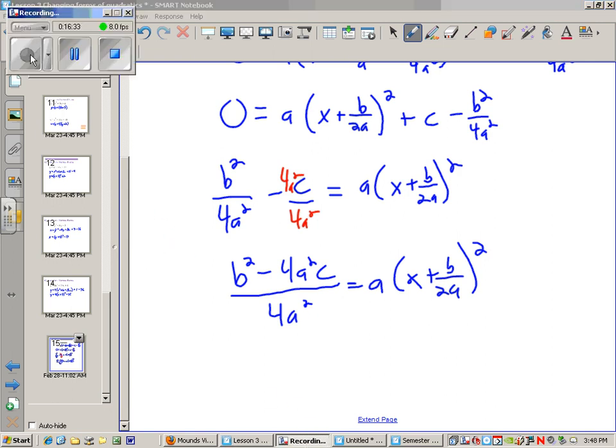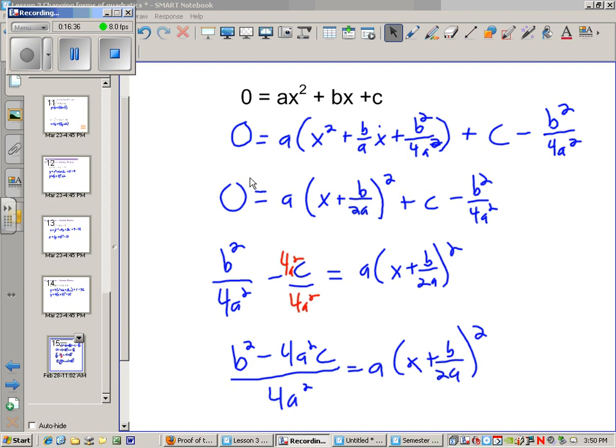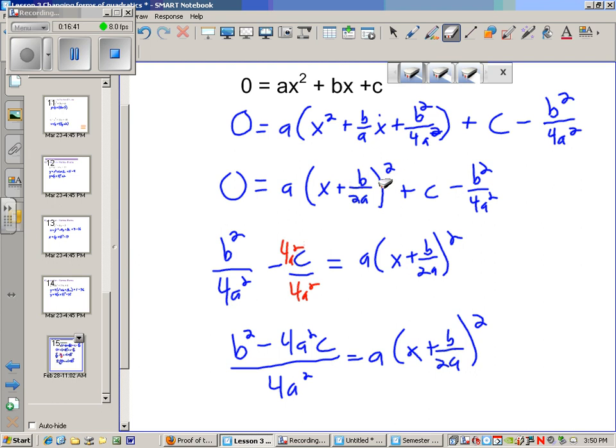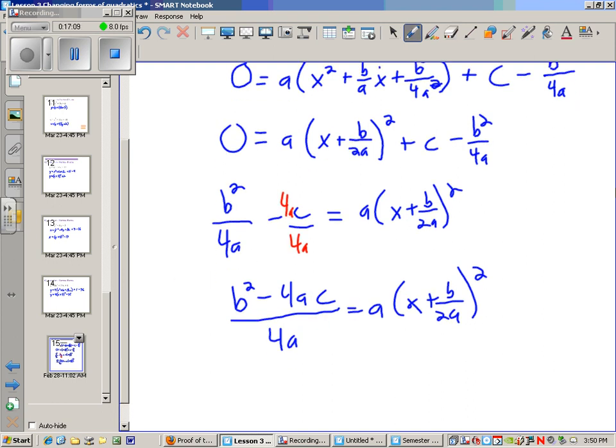Now, I just noticed a small little error that I made because things weren't going exactly as I had planned. I noticed that here, when I put in the b squared minus 4a squared c over 4a squared, I didn't multiply that by the a when I found my value over here. And when I multiply it by a, it actually just turns into 4a in that denominator. So then it looks like this, which is more where I was going. Apologize for the mistake. Hopefully some of you caught that.